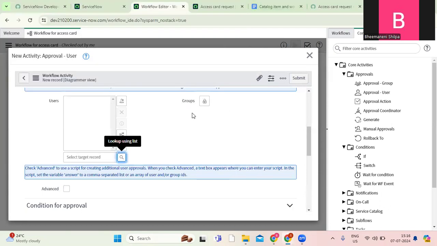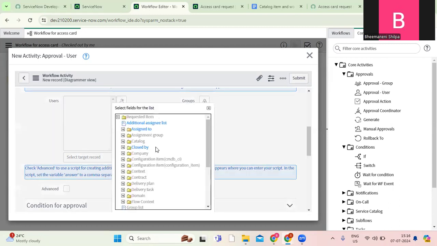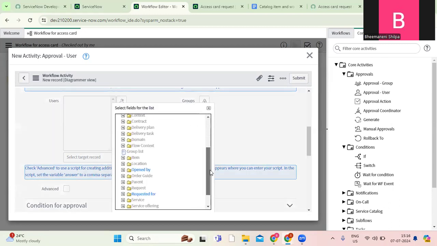But for our case, the user is different every time and the user's manager is different every time. So what we'll have to do is dot walk here, and select requested for. Our question is requested for, right? Request first question: requested for.